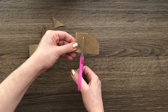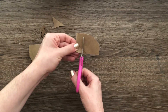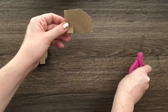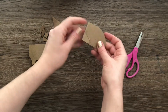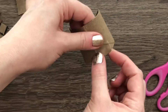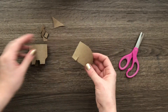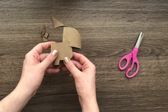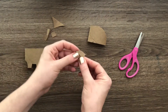One other thing — we're going to cut little slits here so that the head can attach onto the body. I cut a little line right where the neck would be, going through both sides, so there's a small cut on each side. Now the head can attach onto the body — look at that, magic!